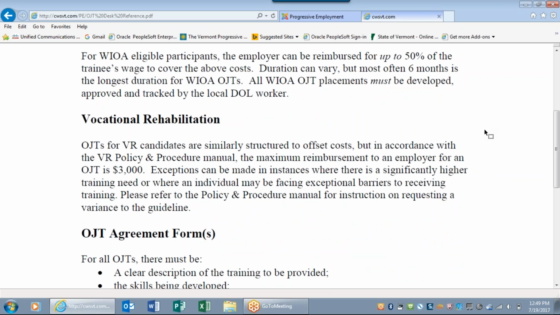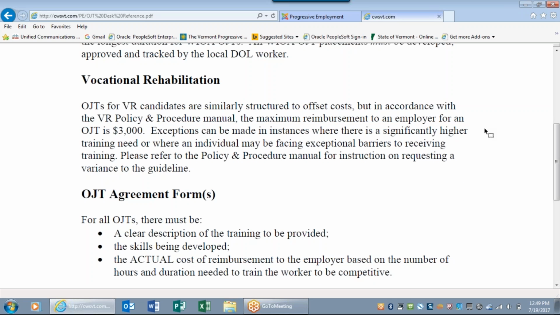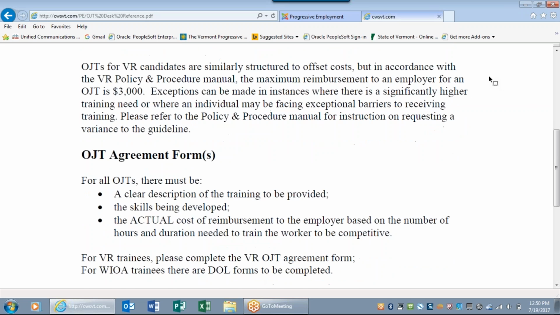In the VR program, it's a little bit different. What we're doing is literally reimbursing the employer for any additional training costs they may incur when they're supporting our candidates. The guideline maximum is $3,000. We should never really be that high unless it's a highly technical, very difficult to train position. More often than not, these reimbursements are more in the range of hundreds of dollars, and in many cases, the employers aren't even asking for that reimbursement piece. But we're certainly making sure that in any of the cases that we're setting up an OJT, we're clear on the skills that we want developed. We want to get that feedback from the employer, and we want to make sure that the employer is indeed providing the training that we've outlined in the OJT agreement, which again, we'll show you that.